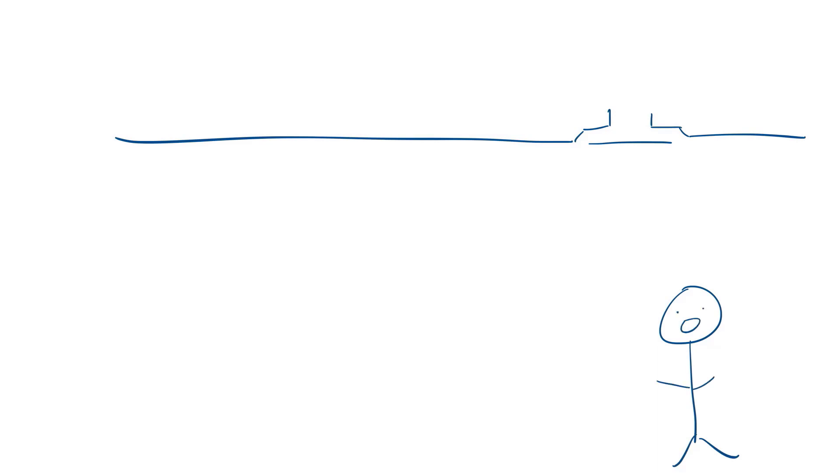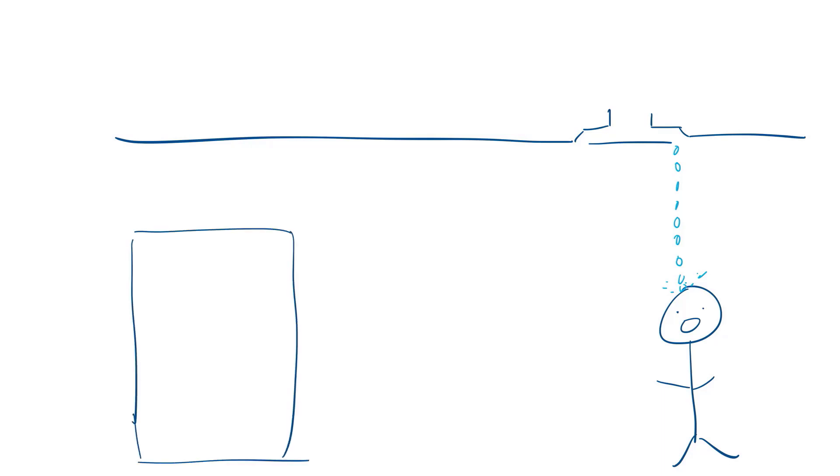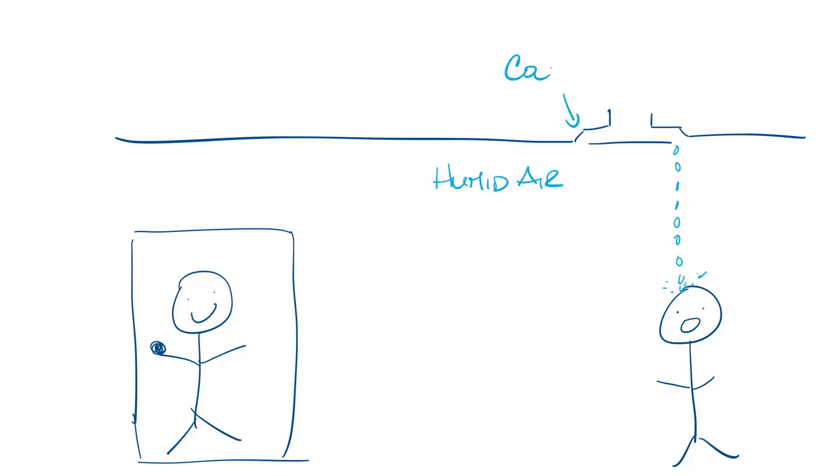You've probably seen diffuser sweat before, or you've been dripped on by one. It's most common in southern states or on the coast, but it can happen anywhere. Imagine you're sitting under the diffuser and you start feeling drips coming down on you. This is common when there's a lot of traffic between the inside of a conditioned space and hot, humid outside air. I see it often in restaurants where the waitstaff goes in and out to the patio frequently, letting in warm, humid air to the inside. When this happens, the air conditioning system runs for longer periods than it normally would, which chills the metal diffusers, resulting in sweating.